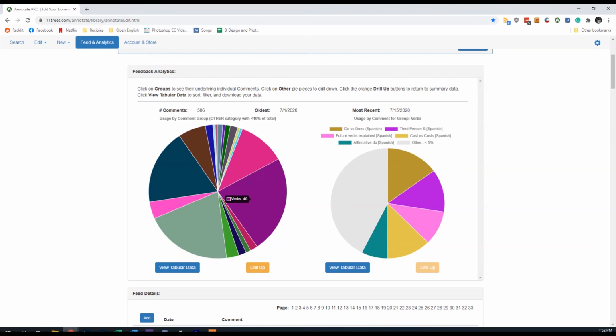For example, with verbs, they had the biggest challenge with the verb to do and why we add an S to the end of third-person singular verbs. By knowing how frequently I'm having to explain things, it helps me identify problem areas in the curriculum or ways that I could better teach that subject so it's more clear for the students.